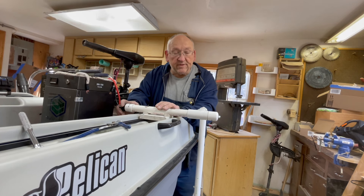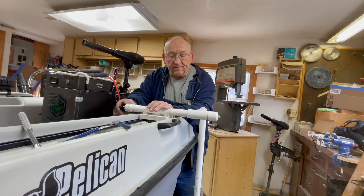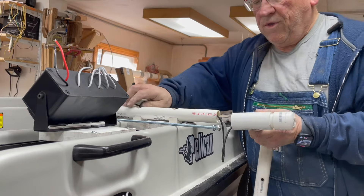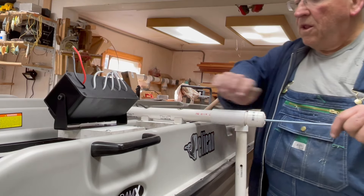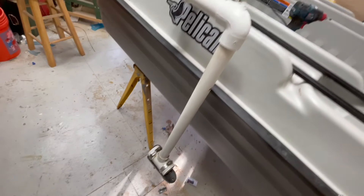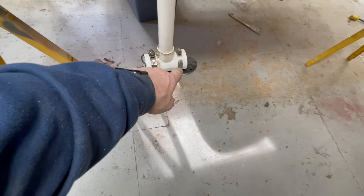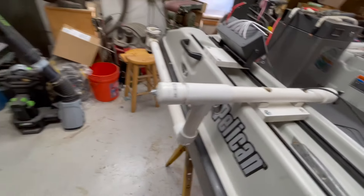I'm planning on doing pretty much the same thing on the other side, but that is for the transducer for the fish finder. With the other side I did basically the same thing — threaded the wire from the transducer through the pipe and pulled it tight, using the same principle of the threaded rod going through the pipe with a washer and knob on the other side. The transducer is connected by a 2-inch to 1-inch reducer T with stainless steel band clamps. This one retracts to the back because it doesn't have to be at the end of the boat like the drift dampener.